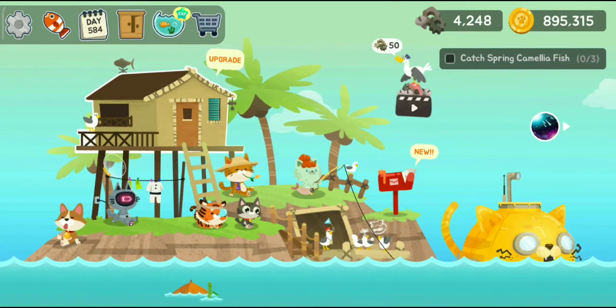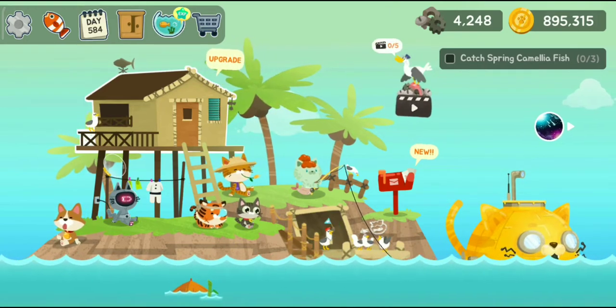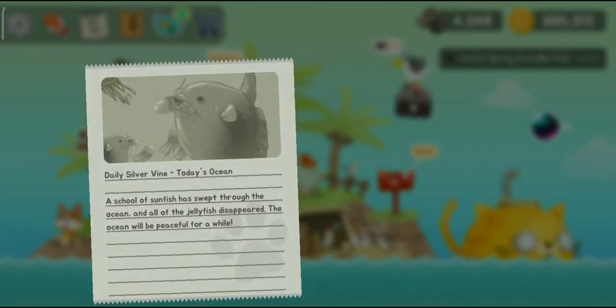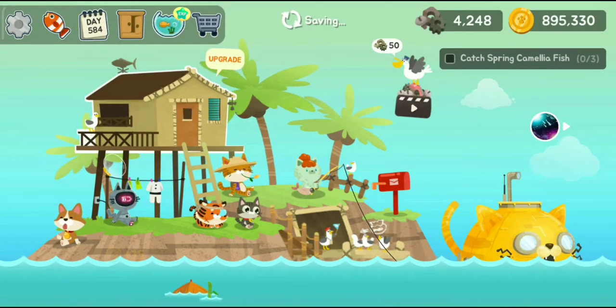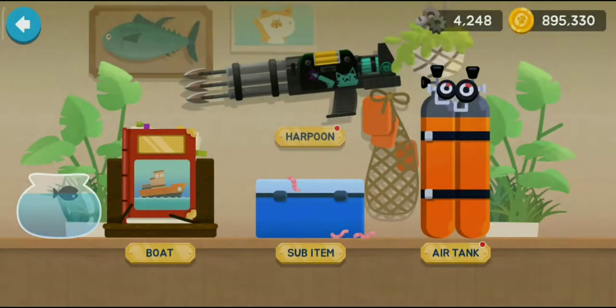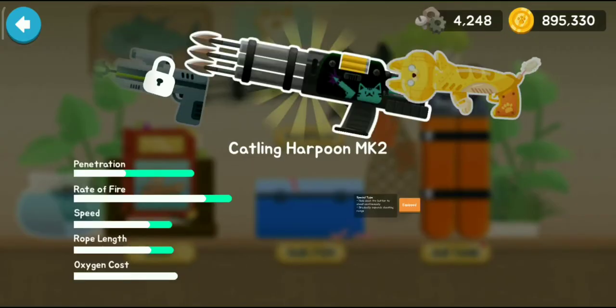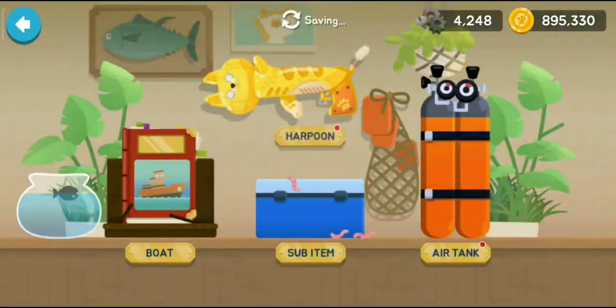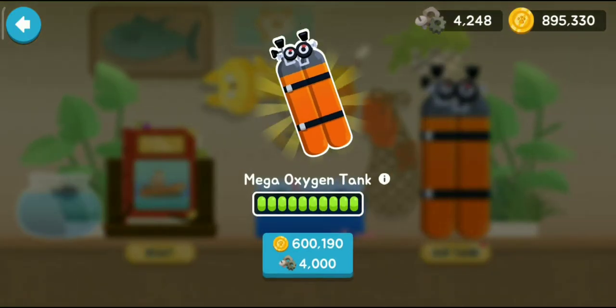Okay, so it's finally time to catch the Leviathan, and as you can see, we have got the peaceful day with no jellyfishes. And that is very, very important to catch the Leviathan, at least for me. Okay, and by the way, before catching the Leviathan, I'm gonna switch to the Mia Rocket Harpoon MK2, and I'm gonna upgrade the mega oxygen tank to the air generator.